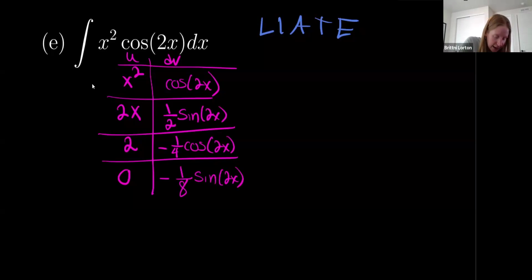Then I can just do my diagonal multiplication. So diagonal multiplication with an extra plus minus until you run out. That's why I do that dot, because you're going to run out eventually. In this case, I just ran out. So, and then I'm going to go ahead and go from here.